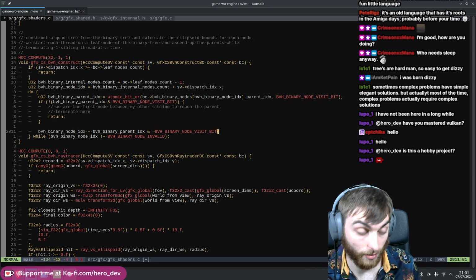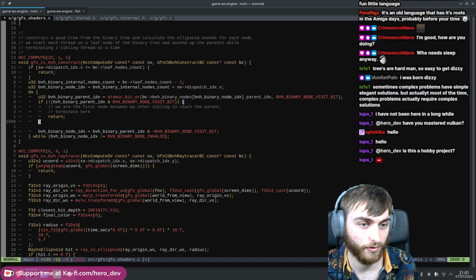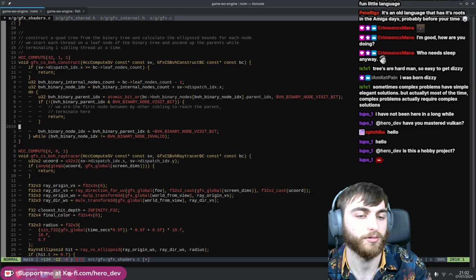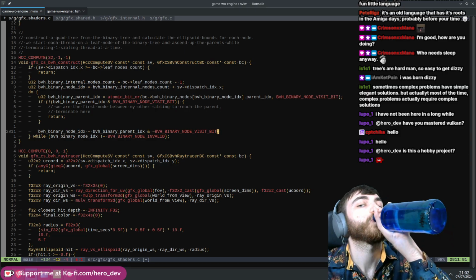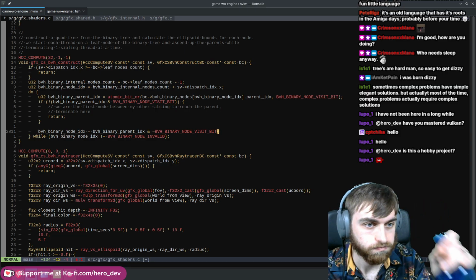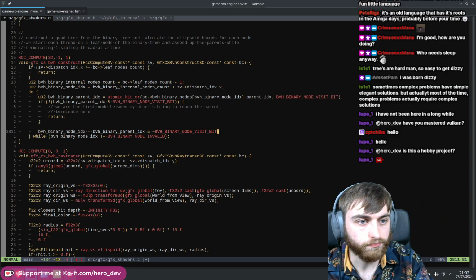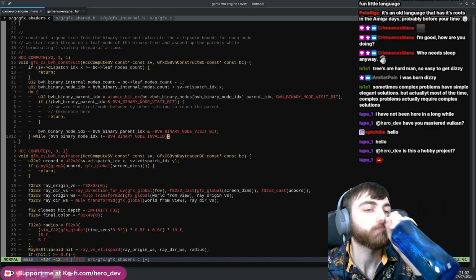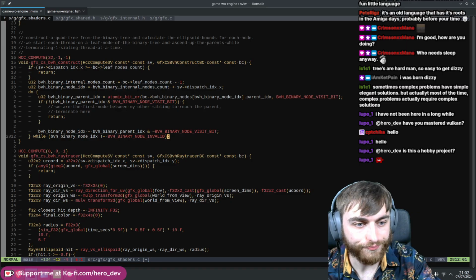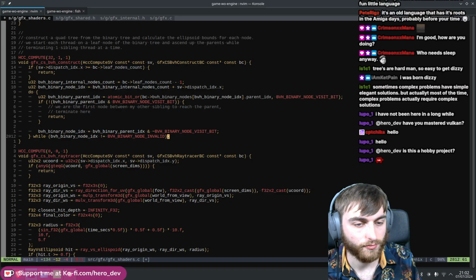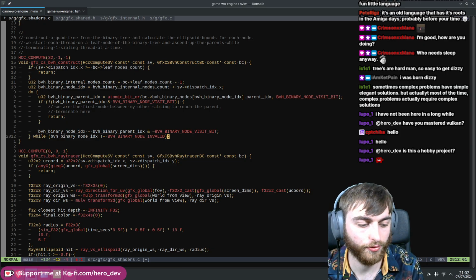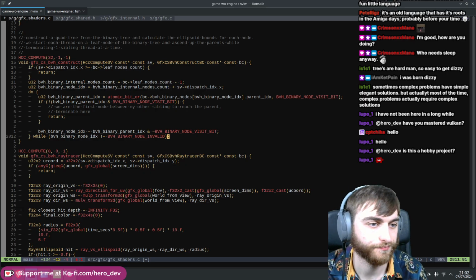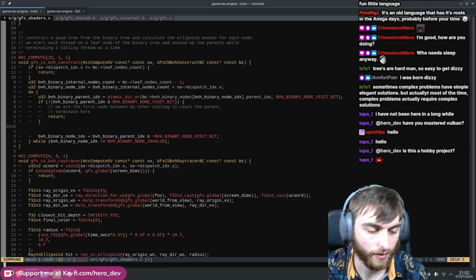So how you traverse up to the parent is you get your parent index. Obviously the visit bit has to be set here. If the node is not equal to an invalid node, go up. Neat. So now this is where the fun begins.